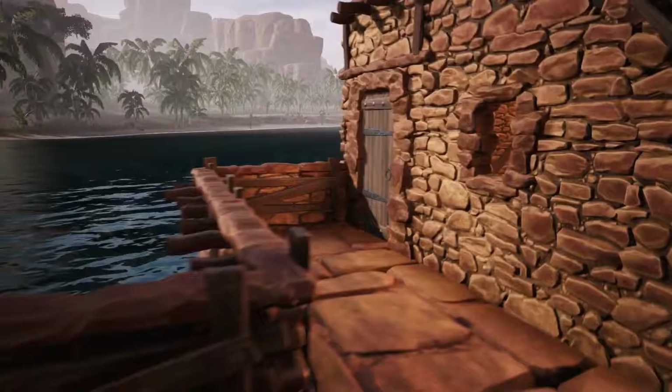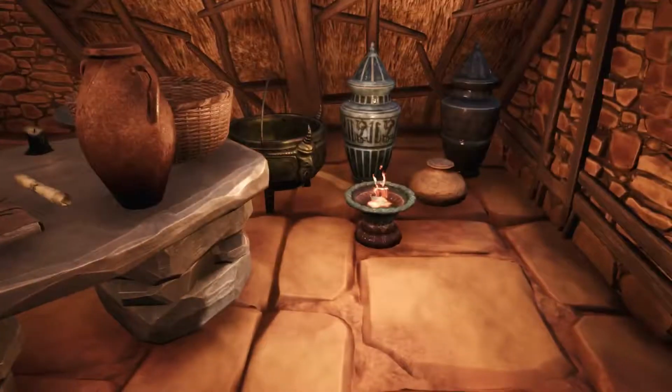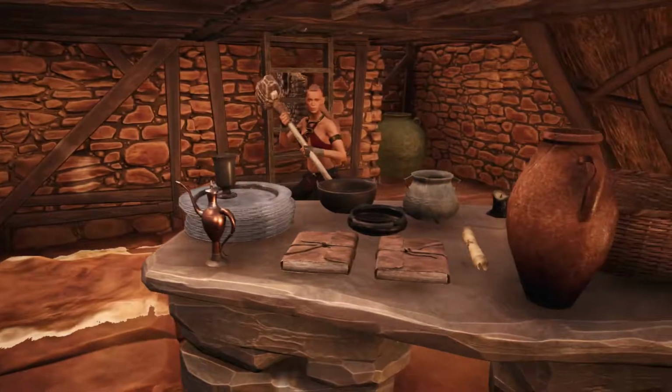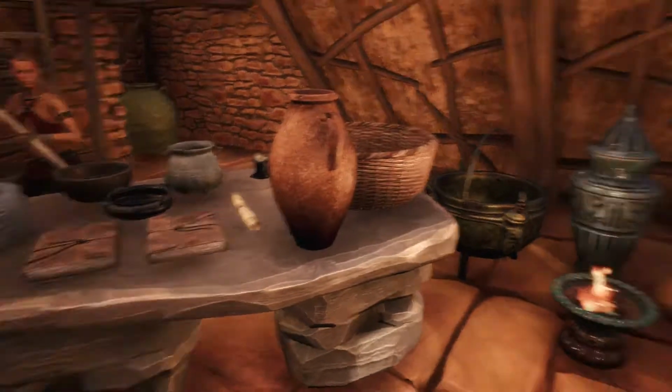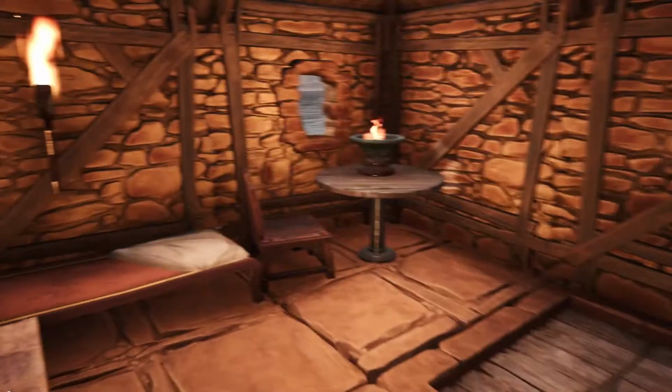Right over here we have another shop. This woman sells just normal stuff like tables, extra books, and other things to have around the house. Her own house is just above. So now a door here, there's a bed, and whatever she needs.